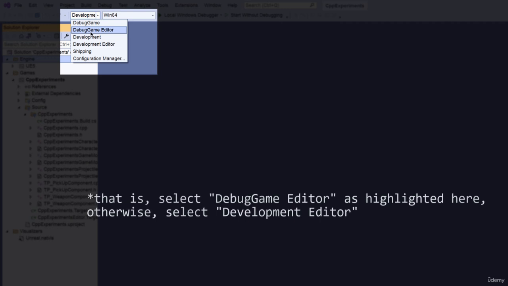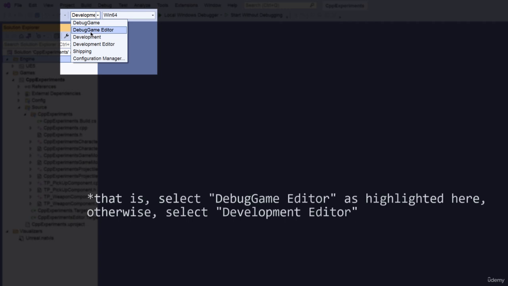The debug configuration is going to contain symbols for debugging. For example, if you choose the debug game configuration, that is going to build and optimize the engine, but it's going to leave the game code debuggable. So that configuration is ideal if you want to debug your game. And as a beginner, that is likely the option that you will choose. You will not be debugging the engine code. So this is another way to think about it. If you want to debug your game or project, then select debug game.